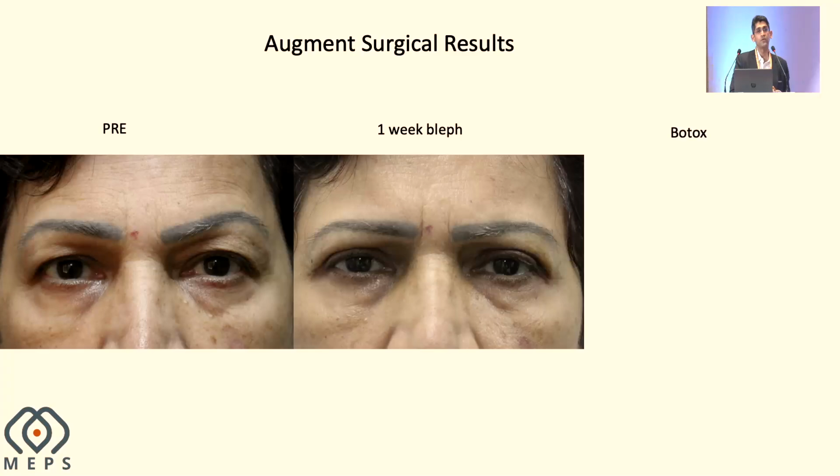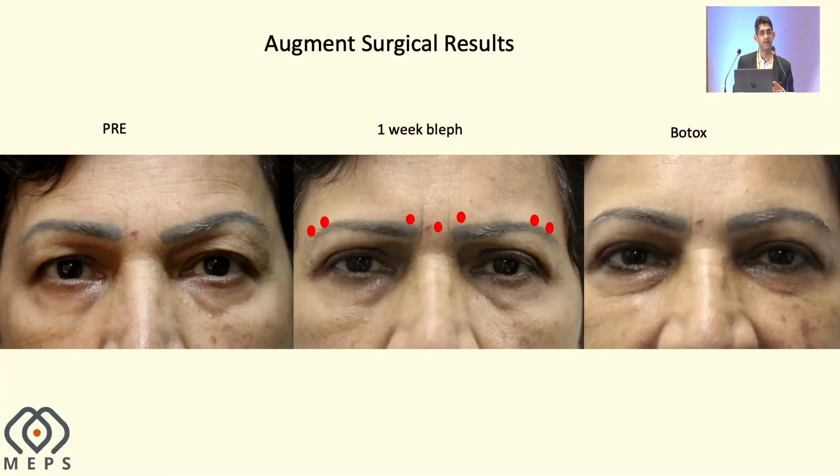Sometimes Botox can also be used to augment surgical results. In the Indian subcontinent, sometimes patients are very conservative and would not want to go ahead with a brow lift surgery because it is more extensive. So after doing a blepharoplasty, you can offer them a little bit of Botox to lift the eyebrow, especially the lateral part, and you can get a subtle elevation of the eyebrow, which makes the patient happy in the first 3 months, which also relieves you from any other questions, like why did the surgery not give me the desired results.